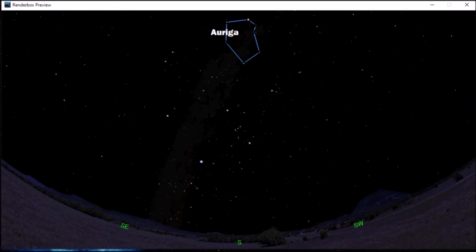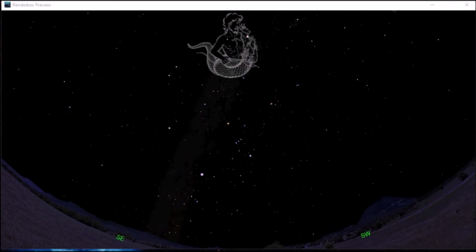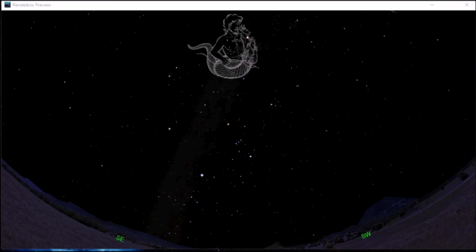So Auriga is this pentagon-type shape in the sky. And you can see 1, 2, 3, 4, 5. That's the dominating shape that you see with Auriga. Now, it is the charioteer. So this tracing is supposed to represent, like, these three lines, I guess, are supposed to represent the chariot. And then all these stars in here are supposed to be the person riding in it. However, the picture they show is actually of a naga, and that is the half man, half snake creature. But you can see he is holding the reins, and so he's playing the charioteer.